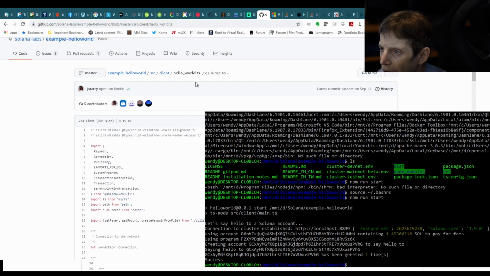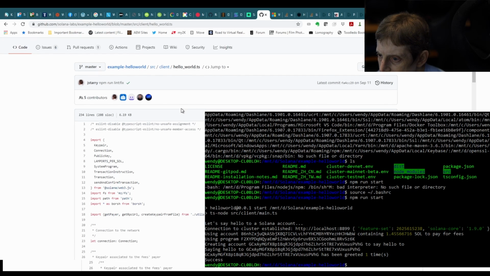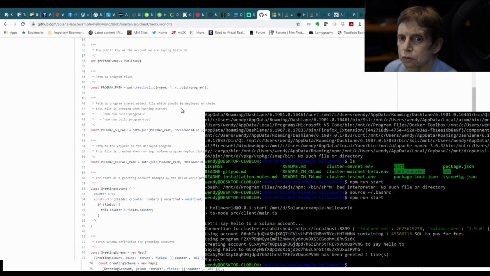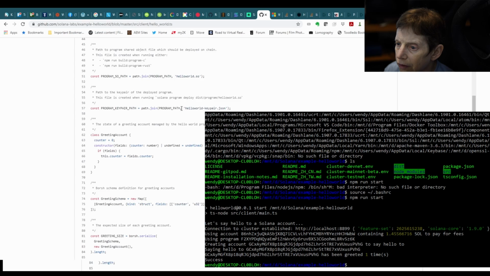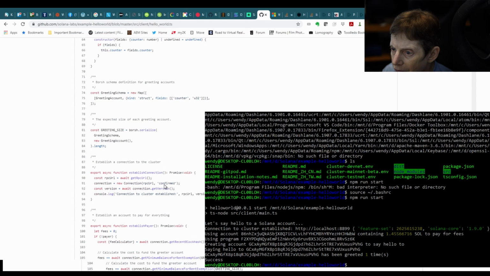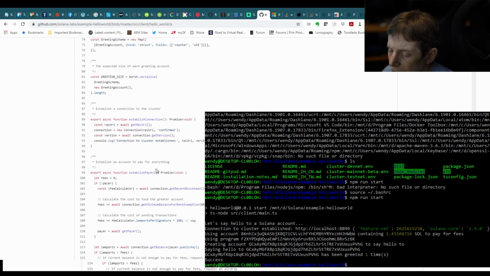So this is your TypeScript importing, and what it does is class greet, and it has a counter. So this is the dApp.